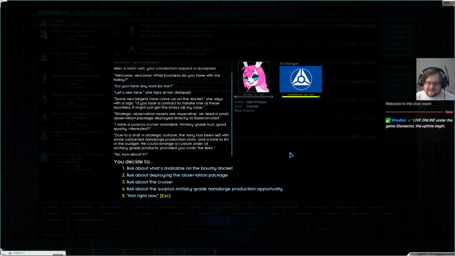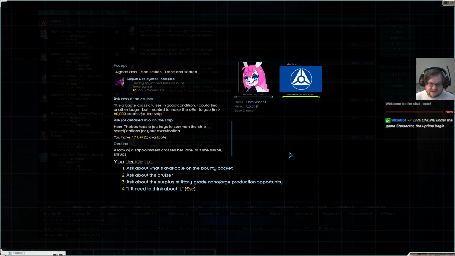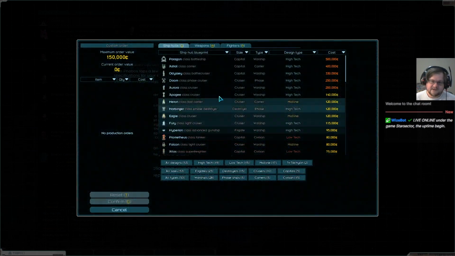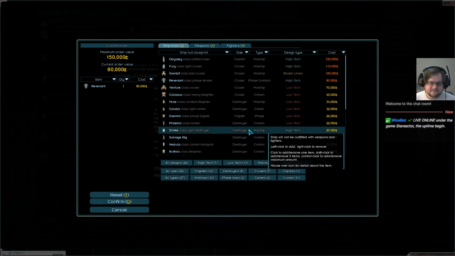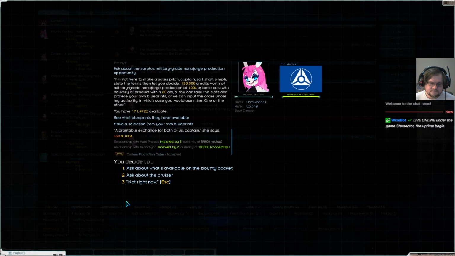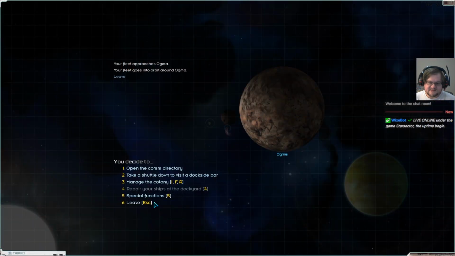Hello, Slaughterhouse. Hello, you. You got any work for me? Let's see. What's on the observation package? I can probably do that. What about the cruiser? I don't want that. Military surplus. Well, well, well. What do you guys have? What do I have? I'll take one. 60 days until delivery.